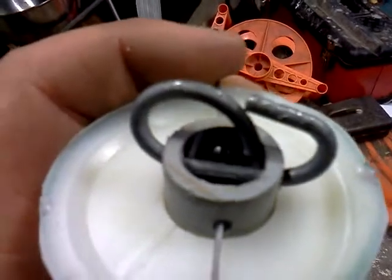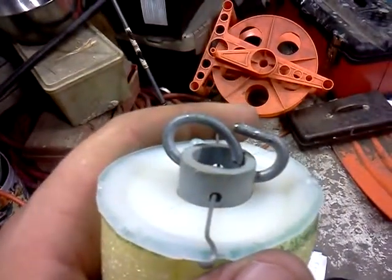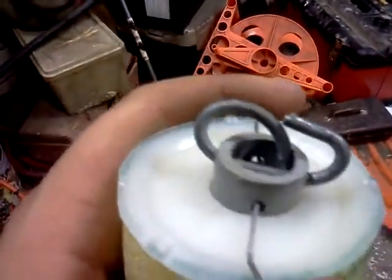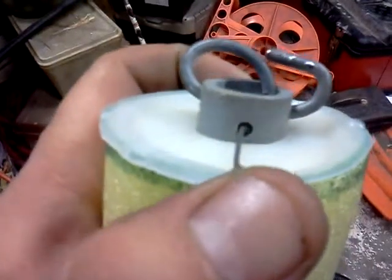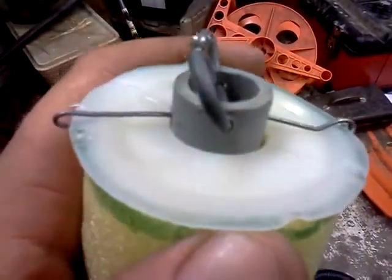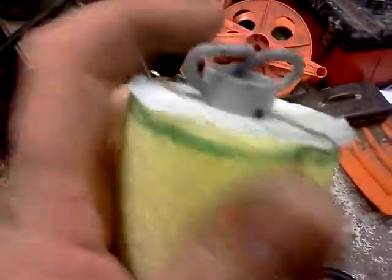My cotter key is a piece of chain link fence — I put some muscle into it and bent it into a weird-looking E shape. Then I took another smaller piece of binding wire, whatever you guys want to call it, and shoved it through, which keeps it from coming up higher.